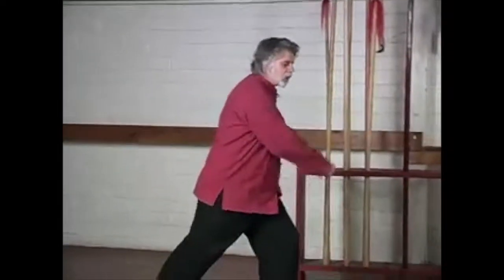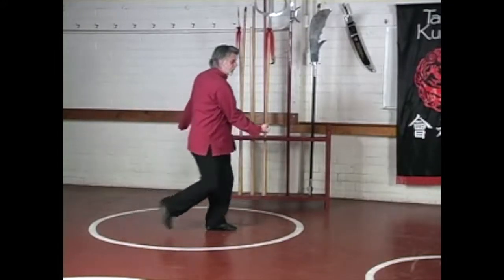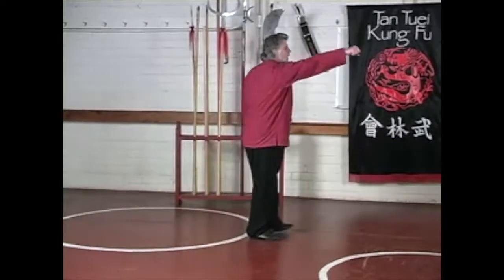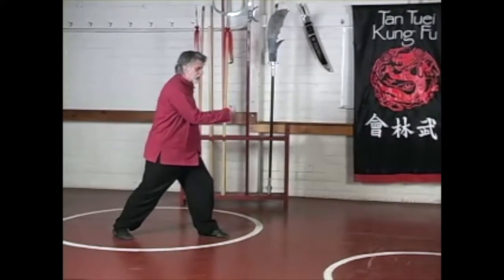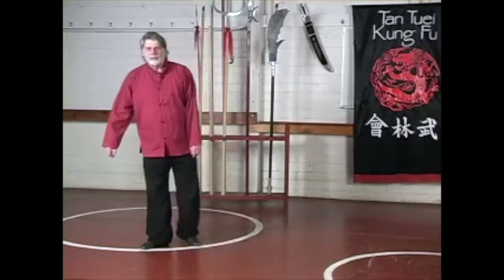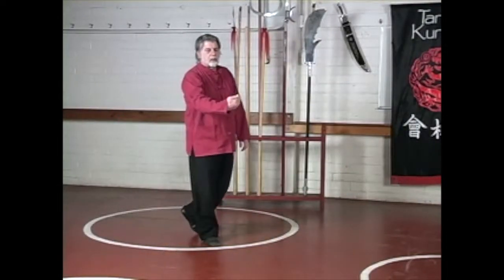Whenever we hook, it is optional whether or not you retract the hook arm. So many people go like that, and they keep the hook arm there and shoot right from there. Both ways have advantages. Most people are used to pulling when they kick for balance, so that's what I chose to teach you. But in every case, and you'll notice a couple of them I left the hook arm out, so I kind of faded you into it. But it's up to you.